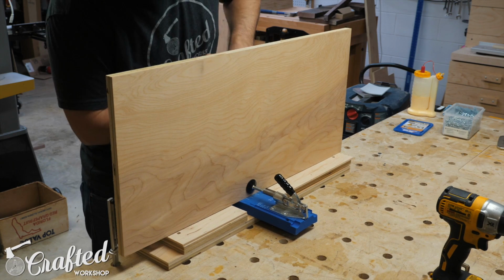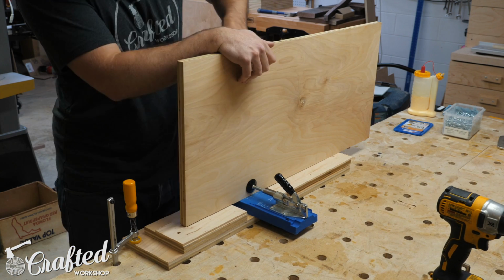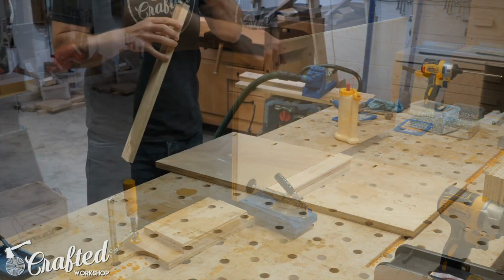After drilling the holes into the cross supports, I added pocket holes to the back edge of the cabinet sides as well as the center divider, and these holes will be used to attach the cabinet back to the sides.